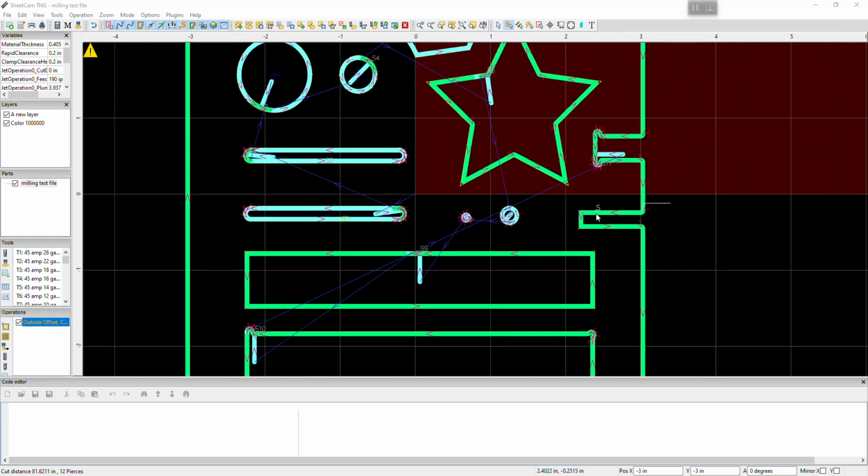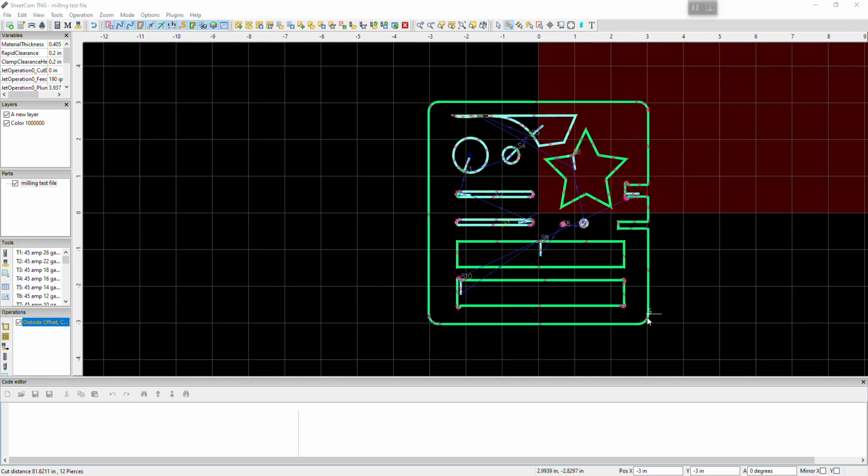Okay. And what's nice about this now, it's not letting me put a lead in places where I can't. See, I can't fit a lead in going across here without shrinking it. So it tries to bump me out and put me in a spot that I can go. Okay. So that's a pretty cool feature if you ask me.